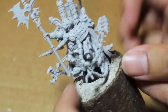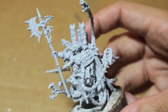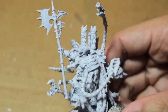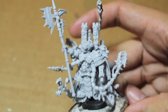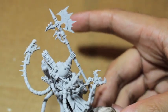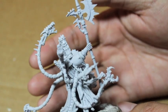But yeah, I just decided to heat up this axe because if you remember my Ogre Kingdoms fire belly, oh my gosh, it was just so ugly, the handle for that guy's hammer. So you have to do it if you've got something that's supposed to be straight and supposed to look really, really good like that.